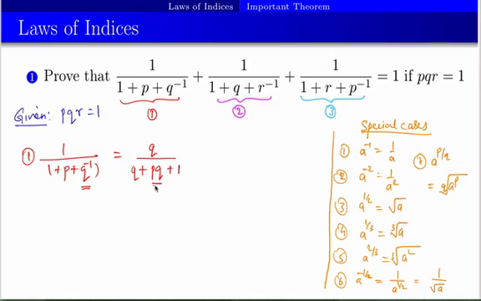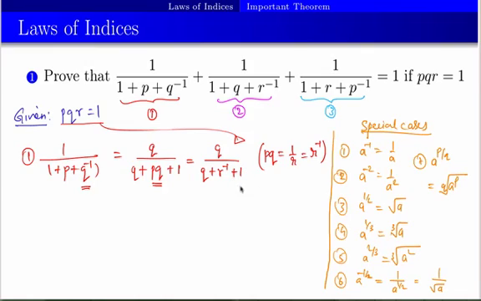Now since pqr is given as 1, can I write pq as 1 by r, or rather r raised to minus 1? It comes from here. That's fine. So from here I write this as nothing but q plus r raised to minus 1 plus 1. But you will say that we actually removed q raised to minus 1, so why are we getting r raised to minus 1? It is because I observe that this expression is the same as the expression in the second term. Can you see 1 plus q plus r raised to minus 1, which is lying here.